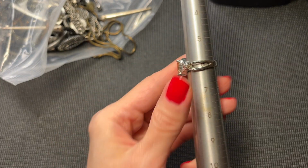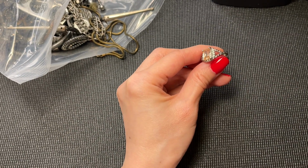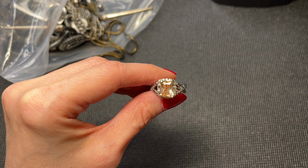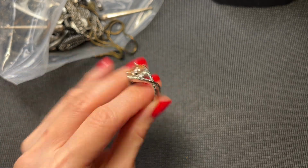This is a size 6. And if anybody wants this, we'll do this one for $5.